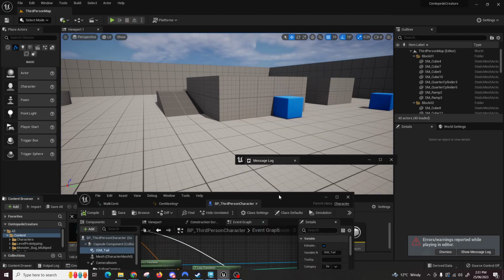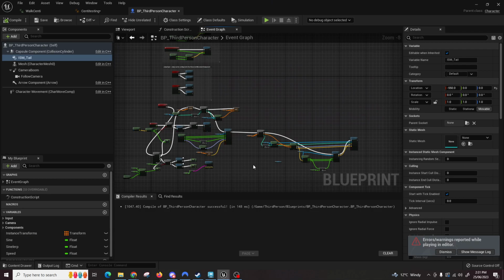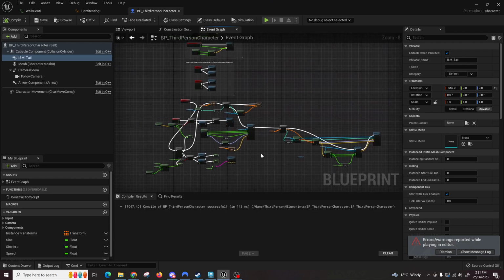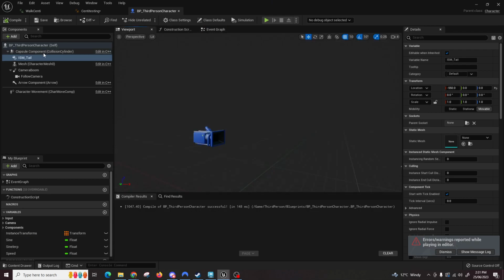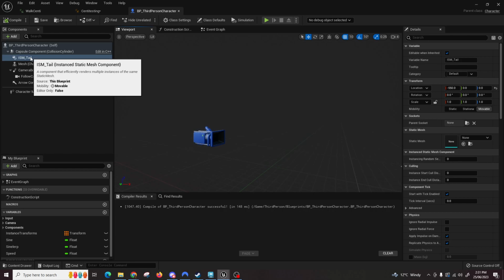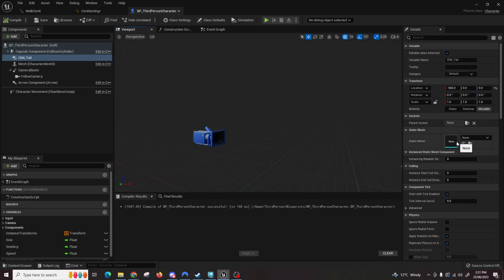So first off, the actual blueprint is pretty standard character control for starters. All I did was I followed a tutorial that rendered a bunch of boxes following the character. I'll link that down in the description of the video. But this does the same thing. I didn't know how, it could be optimized better, but I just duplicated that and then emptied the mesh field. So it's just a set of transforms.